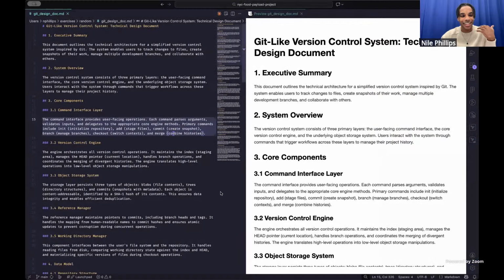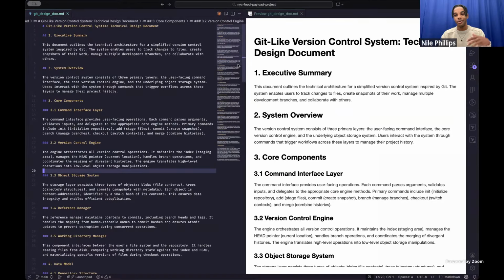So I'm actually not going to start in Claude.ai. I'm going to take you straight into the IDE, because what I've done here is put together, with the help of Claude, I will admit, a little dummy technical design document for how we would implement Git. If you're not familiar with Git, maybe this was a bad example for a wide audience, but Git is a version control system. When we write code, everybody's writing a bunch of different code at different times, and we want to make sure we are all managing it.